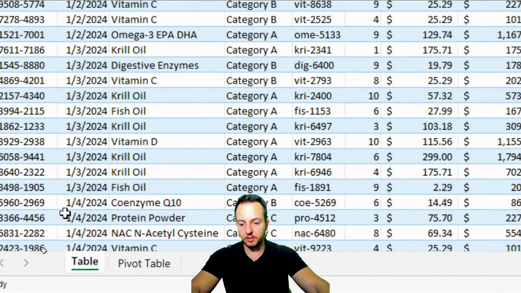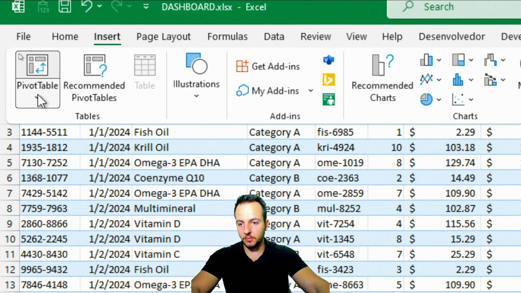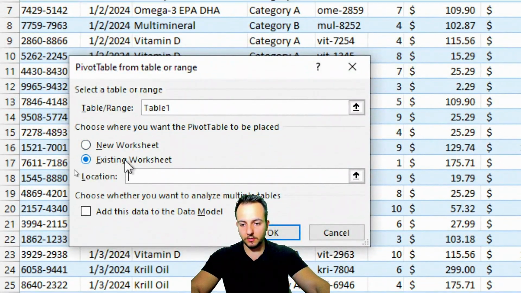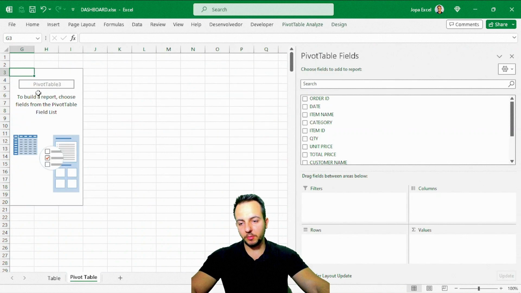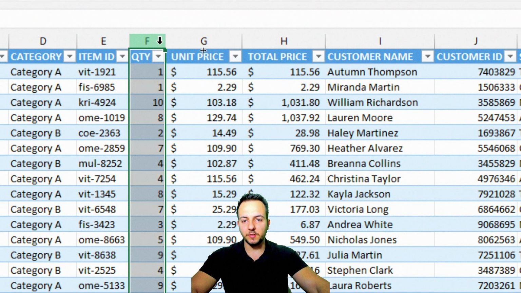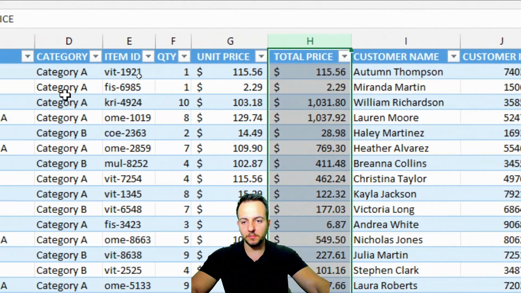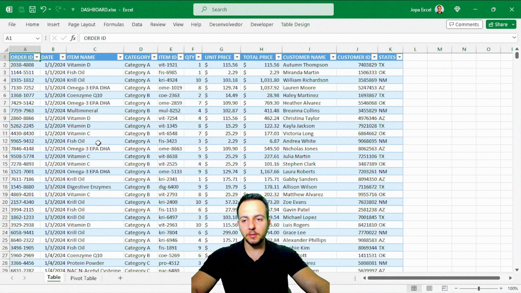Now let's go back here to my table, and I'm going to create another pivot table to make one more analysis here. Insert from table range, the second option, up arrow again, and then I'm going to create it here in the G3 cell. Down arrow, okay. Now with this pivot table right here, I want to know how much is my average ticket, let's say that way, per month. However, I do not have the average ticket in my data set. If we take a look here, I can see I have many columns with values, like for example, quantity, unit price, total price, and how can I tell the pivot table that I need to know the average ticket?